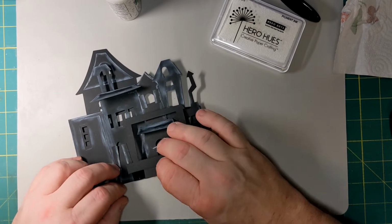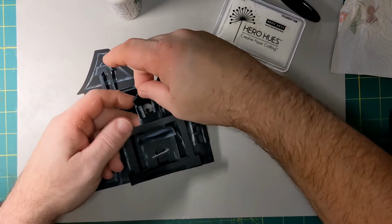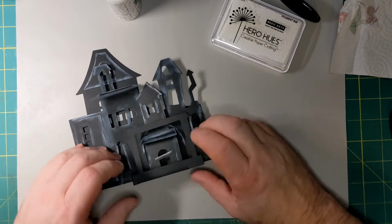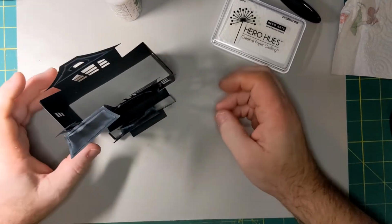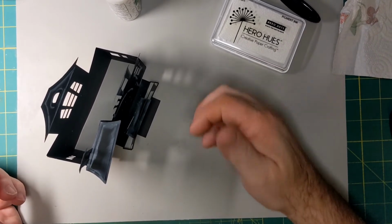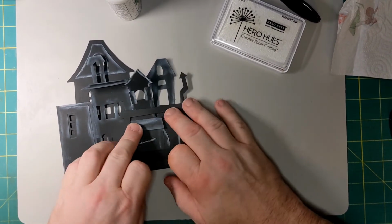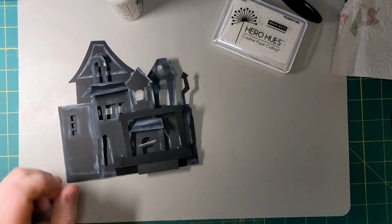Because this piece right here is not attached to the card, I was thinking that maybe I should put a little thing that will attach it. It goes like this, but the pattern, they don't attach it. When you set it down on a table, because of this piece right here, it automatically sits straight up. But whoever receives this card, are they going to know that? That's a good question. So that piece is just going to sit down like that in the envelope. And that's done. And I'm going to put my Zot on it.